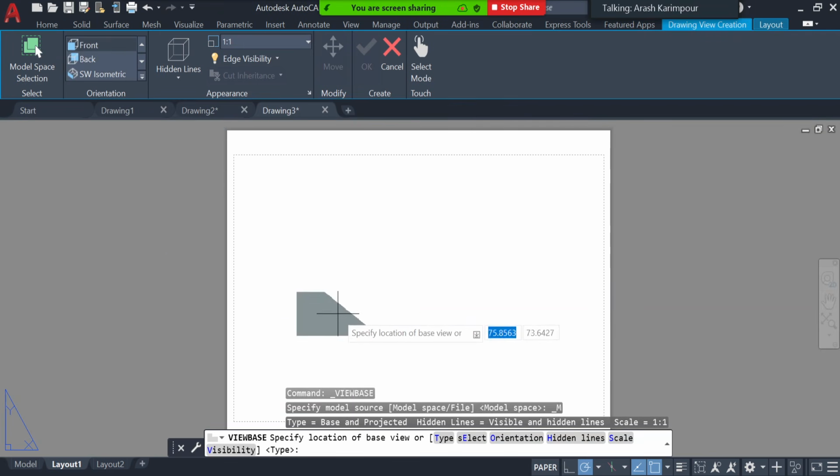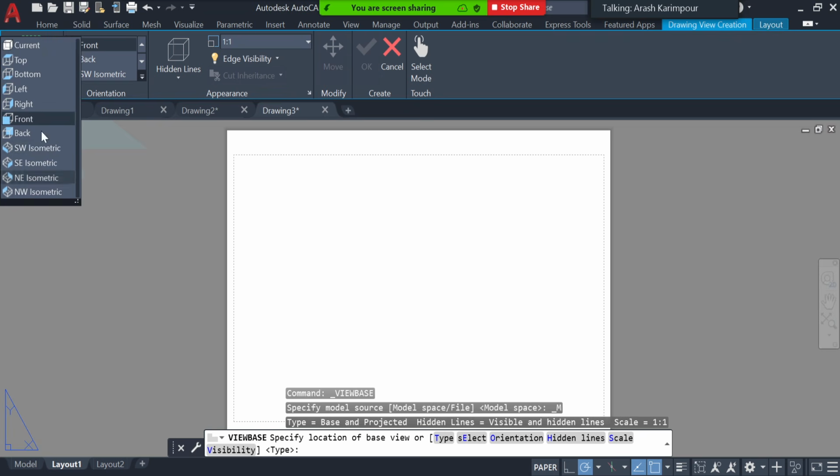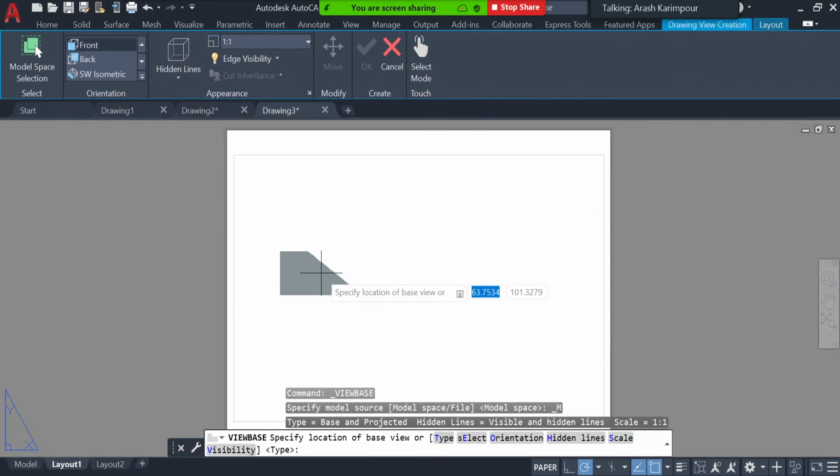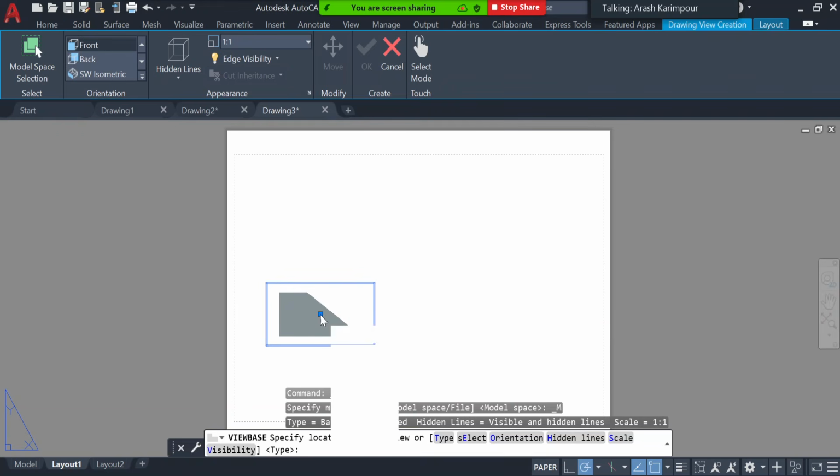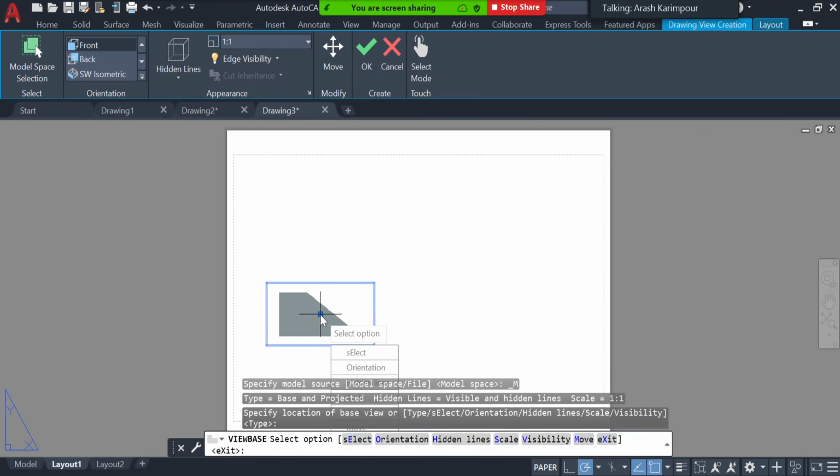Usually the very first thing that it brings is the front view. And you look here, you can click on this here and choose another view if you want. If for example you want the right view, left view, top view, but automatically it usually starts with the front view first. So if you click on start, it usually brings the front view, the very first. So place your front view wherever you want. Assume I want to place my front view here. Just click there and press enter.